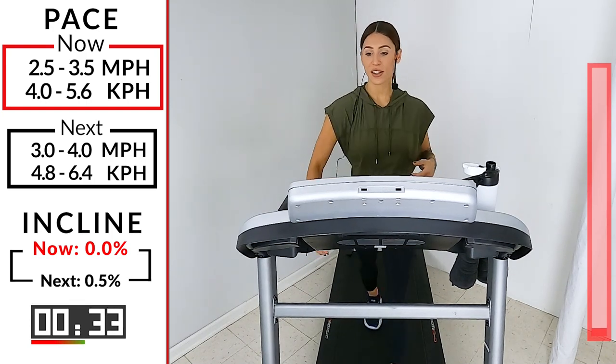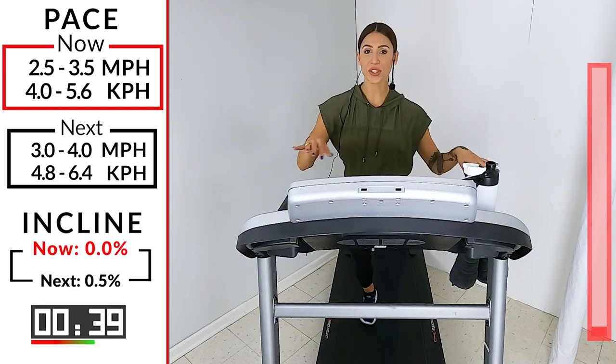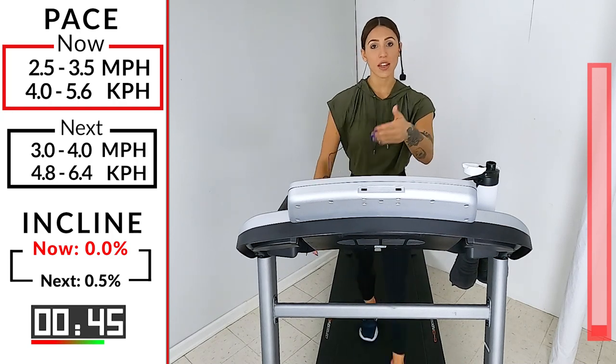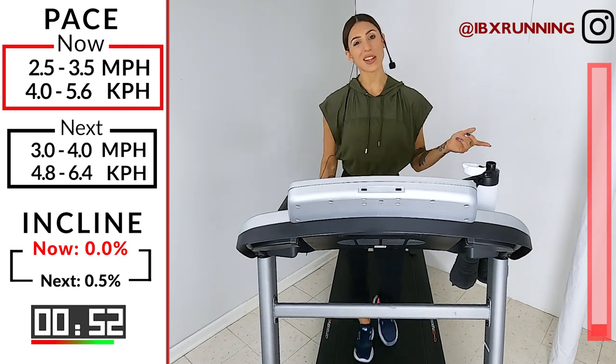You got it, guys. So, give me about 30 more seconds. We're taking it up just a little bit more. It's gonna be where we start our starting pace for these next 10 walks, for the next 10 minutes. This is a 21-minute workout. Commit to it. You got it, here we go. In 10 seconds, 3.0, 4.0. Then we'll really get started.